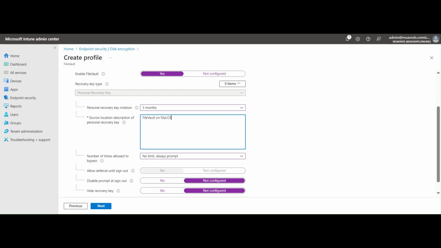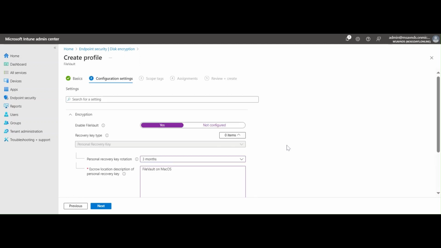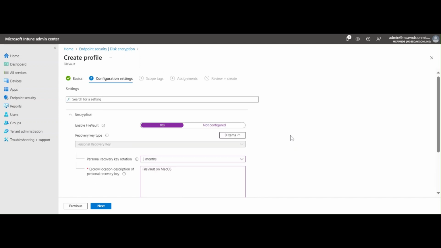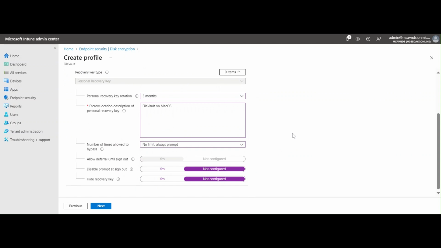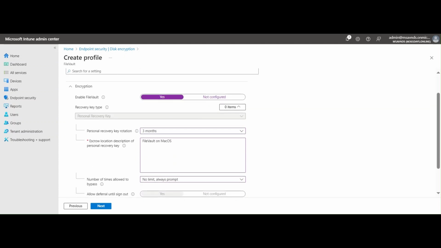I have just put in this word or phrase here, but while deploying this policy, definitely that needs to be considered appropriately and then deployed, and based on that this should be deployed across. So yeah, that's all for this FileVault encryption policy, and we should go ahead and deploy this policy, right?